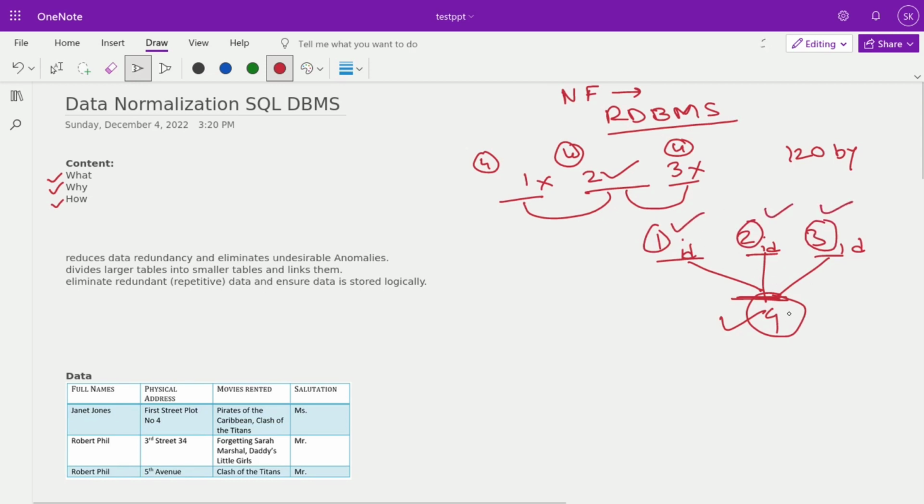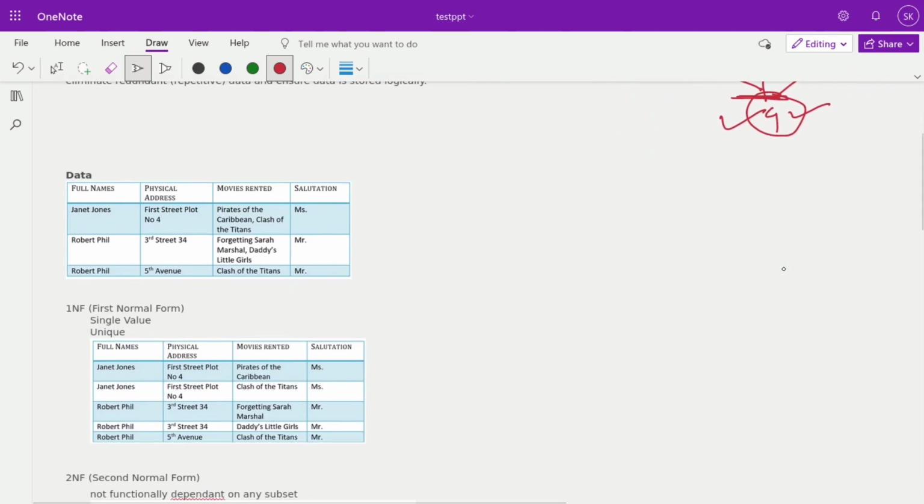So common data is placed at a single place and operational data is placed in operational tables, like operation 1, operation 2, operation 3. That's the basic intent behind normalization. That covers what normalization is and why normalization is required. We'll check how we do the data normalization. In the next part we'll look at a real example.